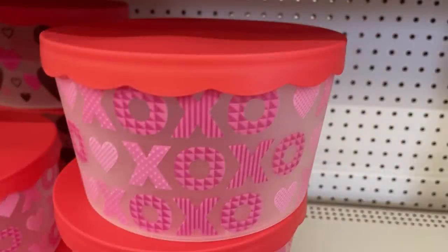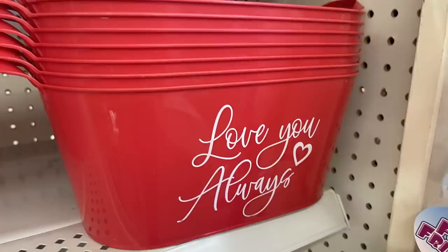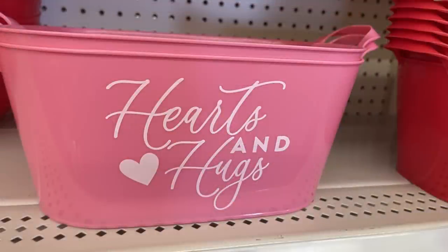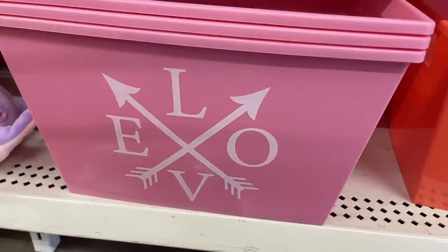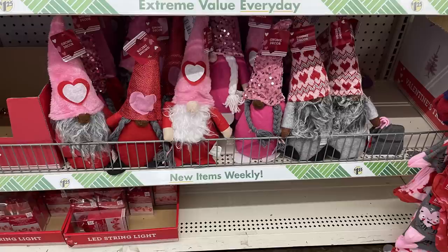Wine tumblers in plastic say 'xoxo,' 'love,' 'be my valentine,' and 'to be mine' with a heart. There are also coffee cups with lids. Large plastic bowls with snap-on lids come in two patterns: a large heart-shaped serving bowl, and bins that say 'love you always' with red heart handles, and 'hugs and kisses' in pink. I'm finding these popping up at more and more stores.